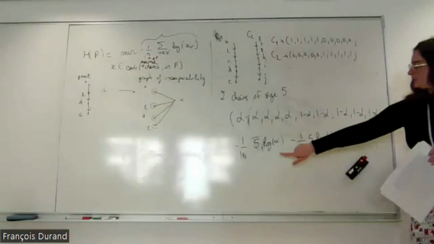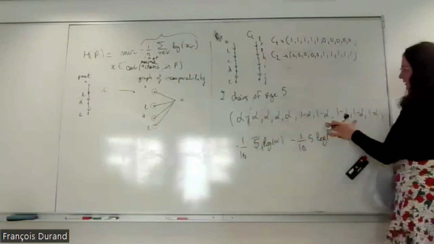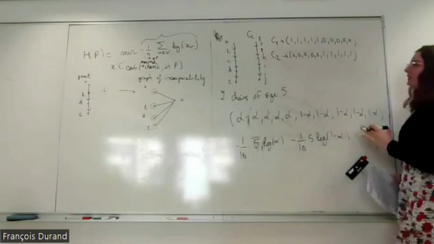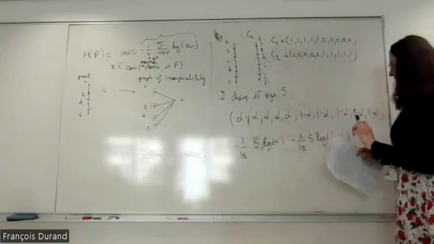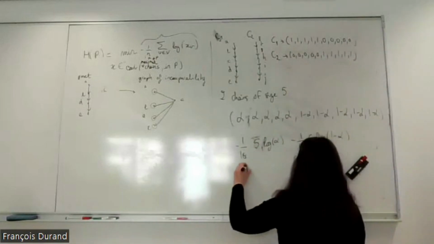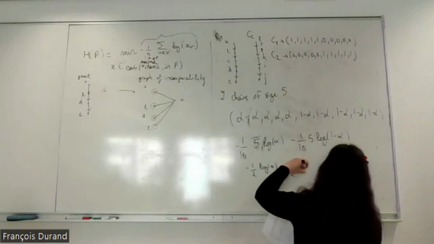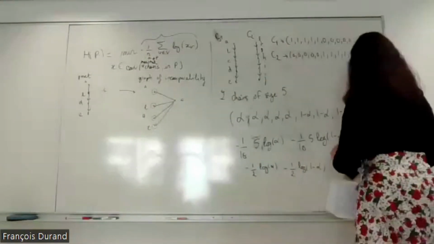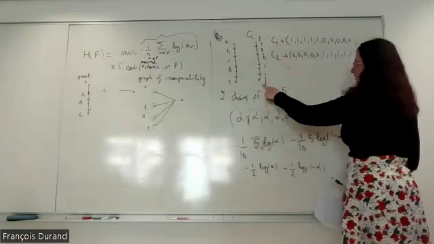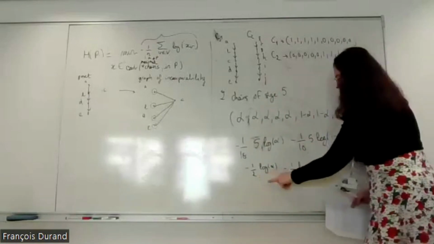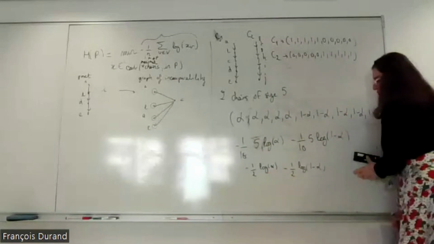One minus alpha. So this is the quantity you want to minimize here, okay? Because you have 5 times alpha and 5 times 1 minus alpha. So these alpha are these components. And here you see that if you take 2 chains, it's always going to be this and that. It's independent from this size, but it's just a remark.